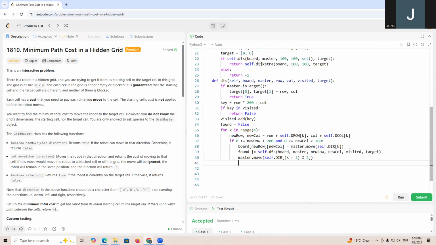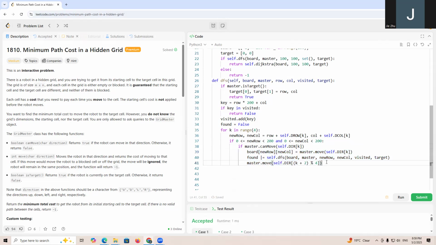So this is if this one can move, right? If this is in range, we should also check if can move, then we will remove, right? So if master can move self dot dir k, right? You can move, then we call the volume one, right?